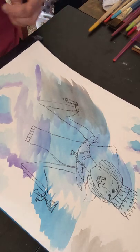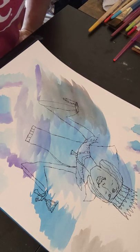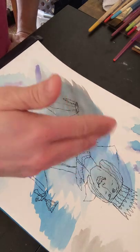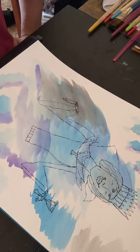So I'm at 7 minutes. I'll call it good for now. I don't want to push my luck, but I'm liking it so far. I still got to do the wands and finish off her bottom half, but I like it. I like it a lot.